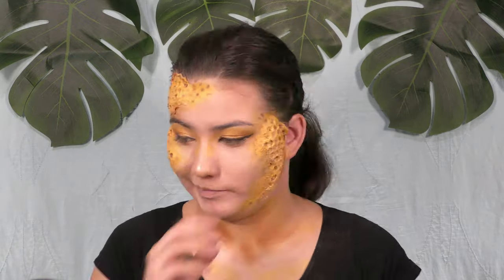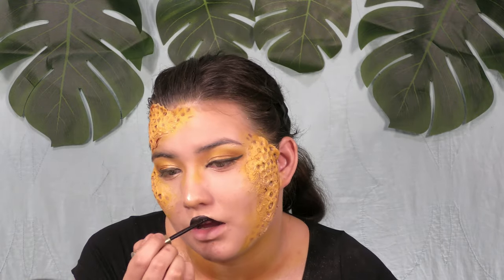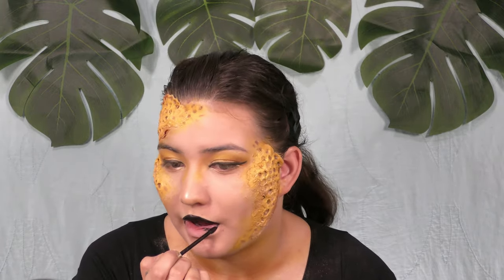More highlight. I use my LipSense lip gloss in Blackberry. I've had this one for 4 years and countless uses, but she's almost empty. I round out my Cupid's bow like I did last time to make my character more cartoon-like. The only downside to this LipSense is that you have to wait for it to dry, so you have to make these very attractive slurpy noises while you wait.